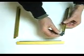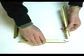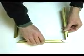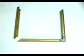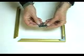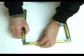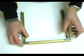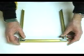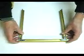Now you'll notice that there's a channel in the back of the frame. Make sure both pieces of hardware fit into the channel, and do the same with the piece that will span the 2 pieces. Okay? And then we'll do that with a blank corner and a tapped corner again for the second corner here. Make sure that those pieces are in there. That's a big mistake a lot of people make. That's a good way to not be able to fit the frame properly. Then tighten up those screws and make sure that these edges are smooth.